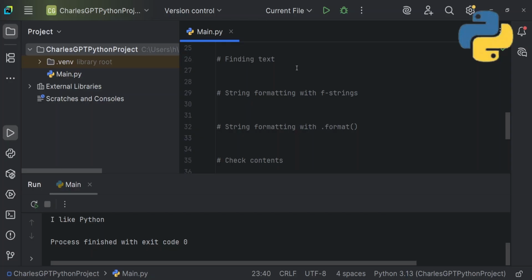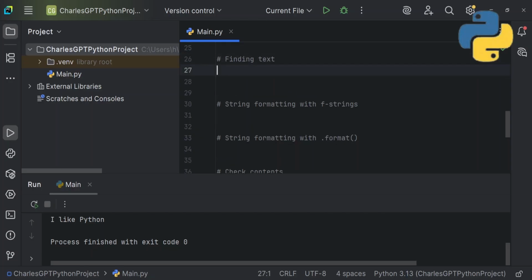So the next one we are going to do is finding text. Finding text just gives out the index of where each text is. For instance, let's say I have a line. Let me write my line, camel casing. myLine equals "Python is fun," like this.